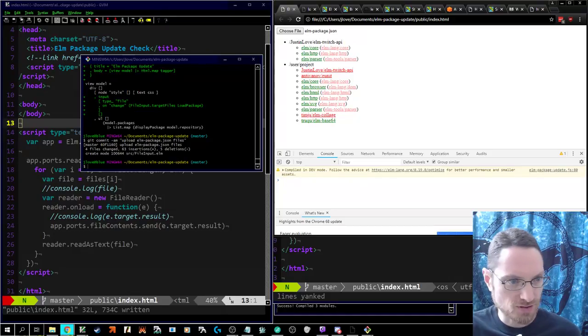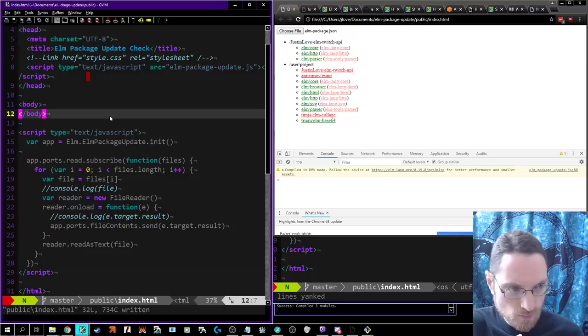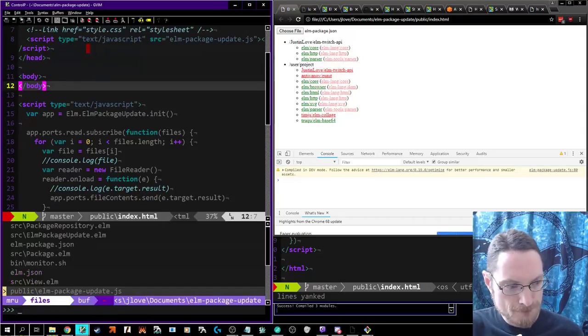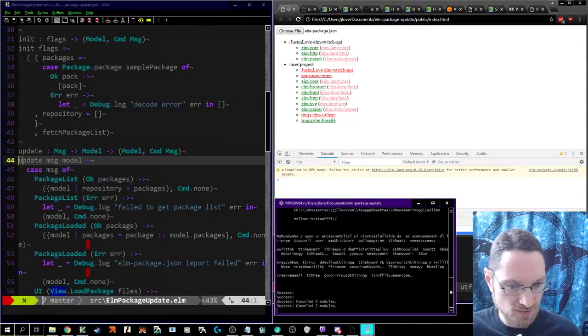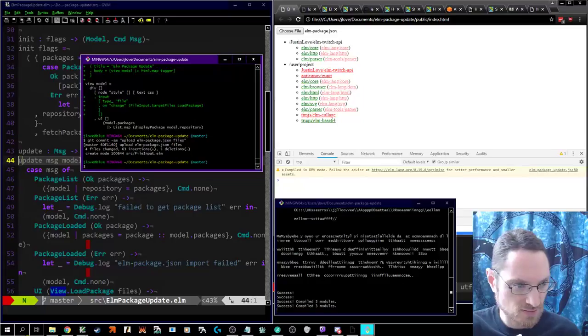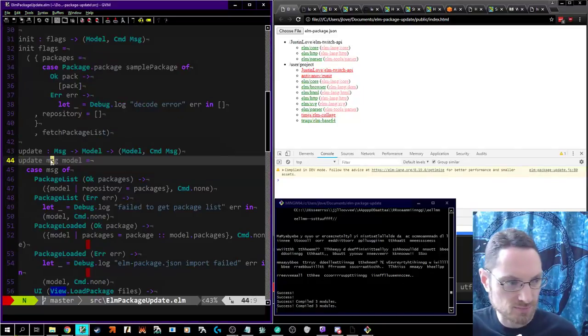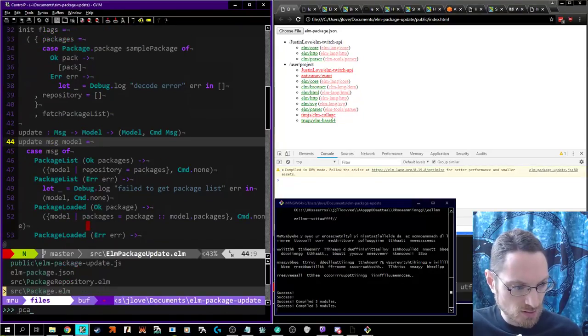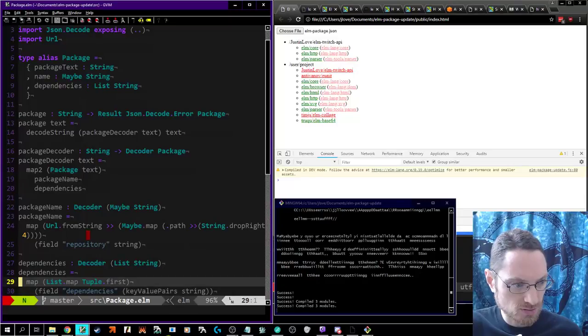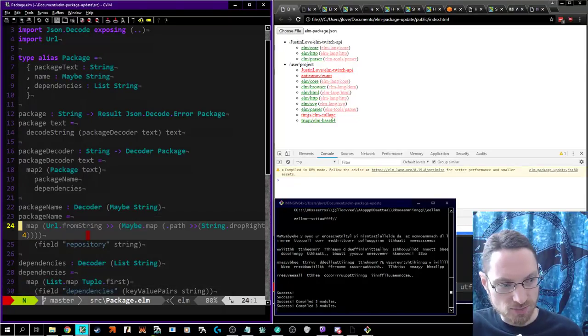All right, so the slashes are actually starting to bother me a little bit. Did I save this yet? Yes. Package.elm. Yeah, drop left 4.